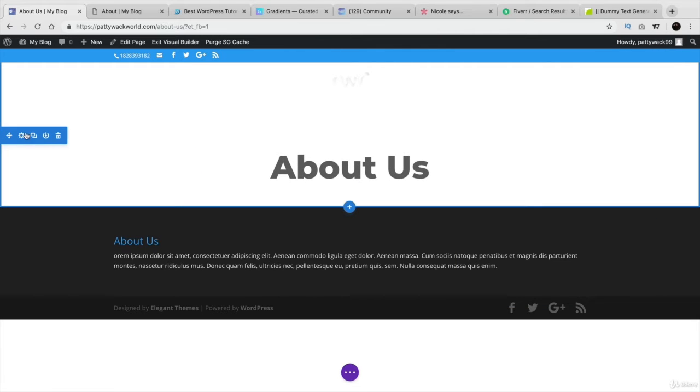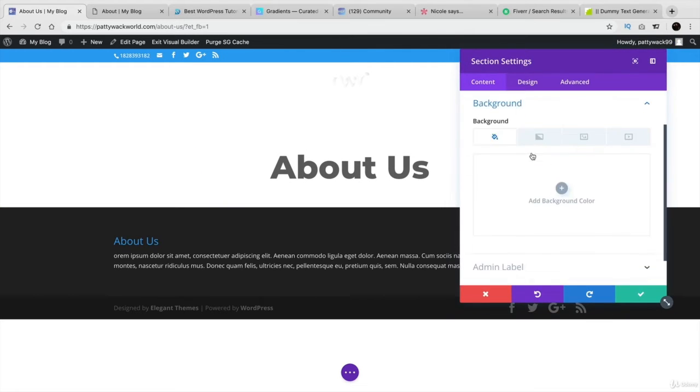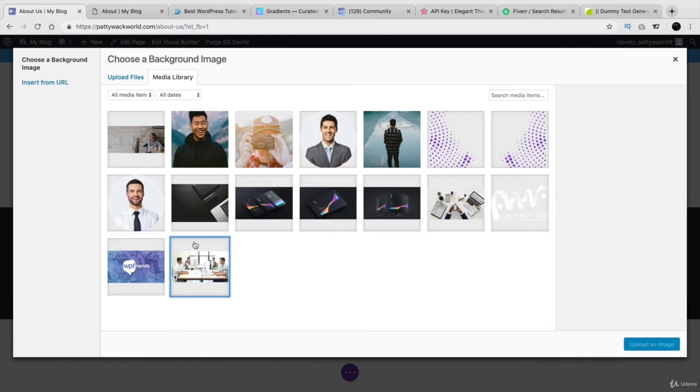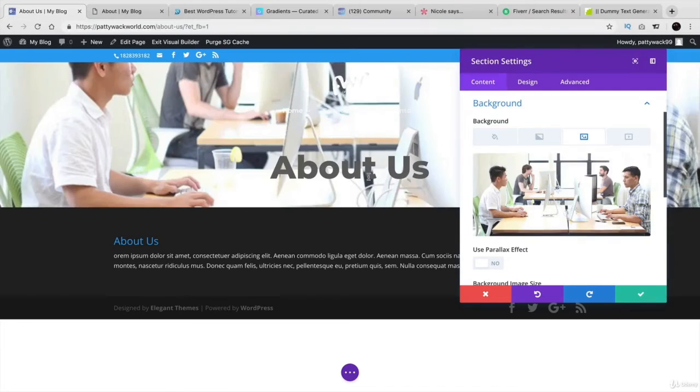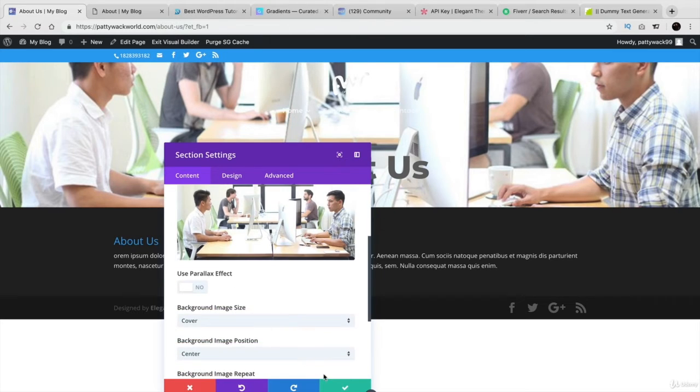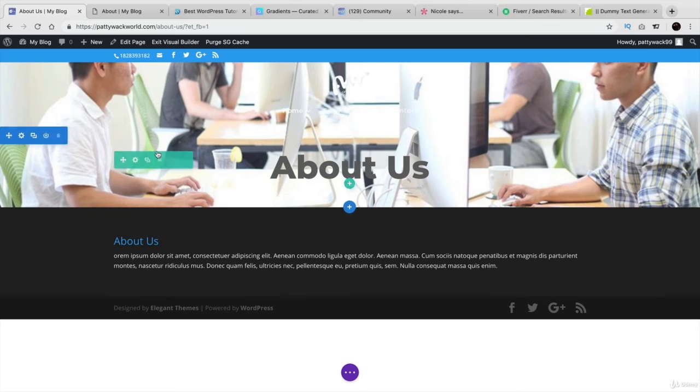Now right here, we just need to go ahead and add in a background. So we have a background image. And we'll select these guys right here. They're all having a good time. They look busy, and they look motivated. This is actually the guy who made the Divi theme. This guy right here. His name's Nick. He's a nice guy. And then this guy right here is a designer. This is their operations manager, and this is their designer team. All right. So we made that section.